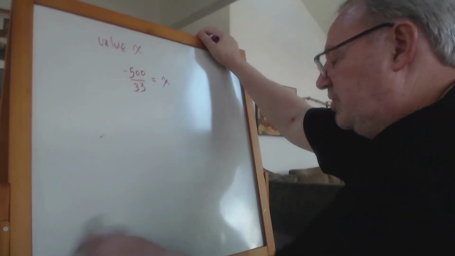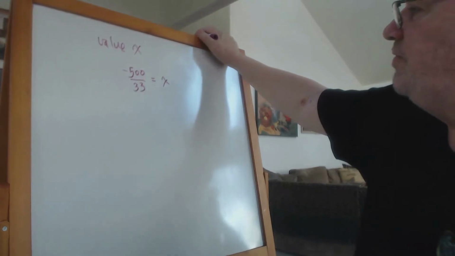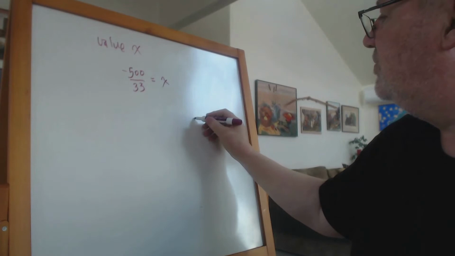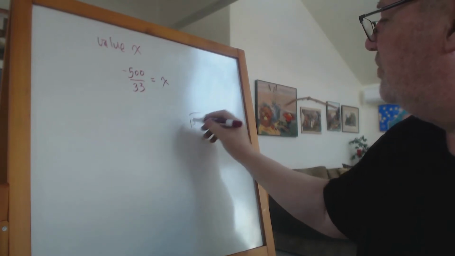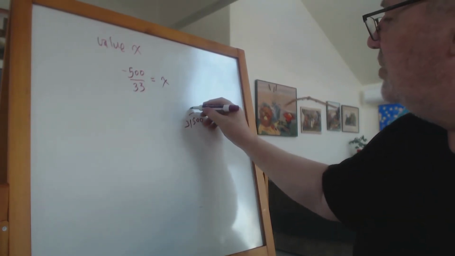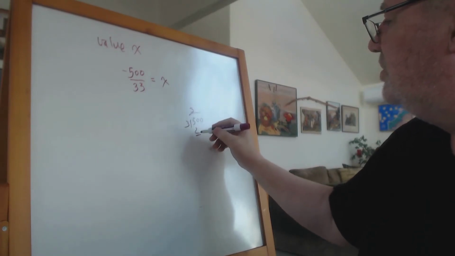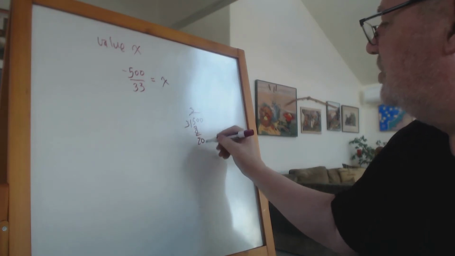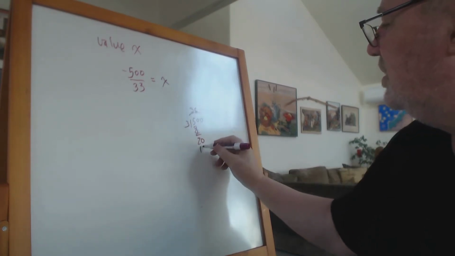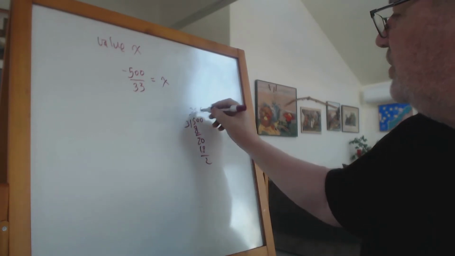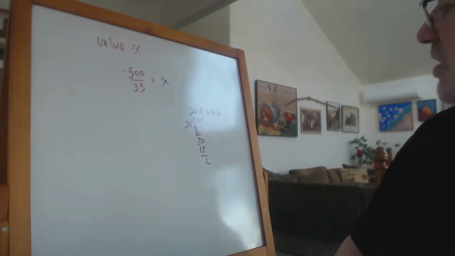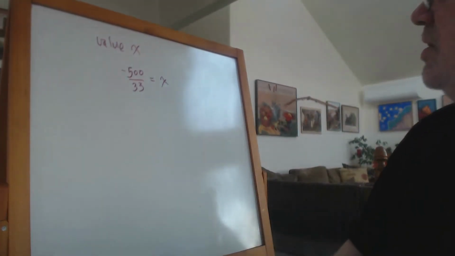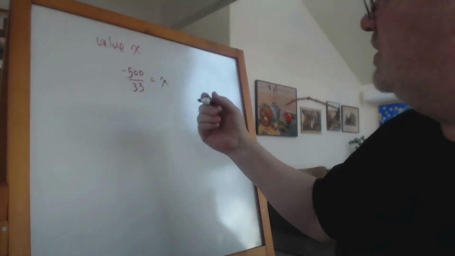And because there's no common factor, I don't think that there's a common factor. Let's see, 500, I don't think 3 goes into 500. 3 into 5 is 1, remainder 2, 3 into 20 is 6, 18, remainder 2, so it's 166.6666. That goes on. So it's not a nice fraction. We can leave it like this.